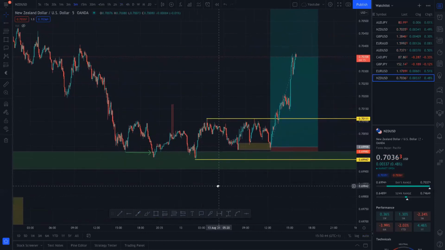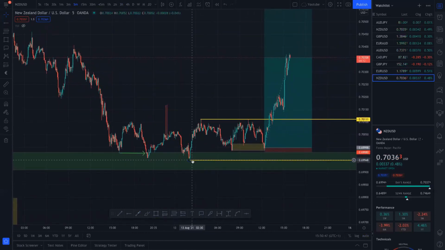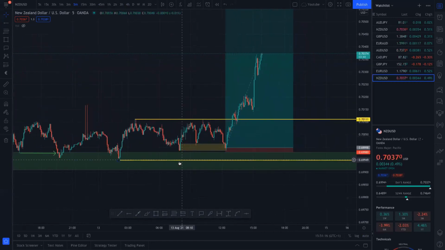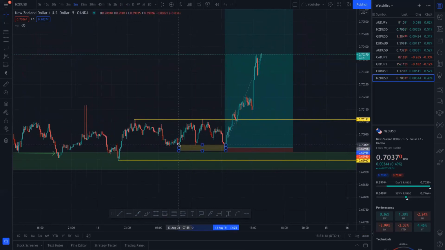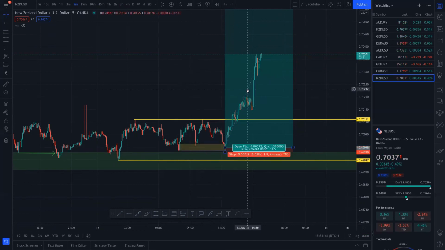Now we want to buy from here again. That rule, discounted pricing below 50%, and we saw this move up happen here. It didn't break structure, but look here, it tried to break, it just wicked out. That's a break of structure for me. Some people use bodies and such, but I just use a normal rule: if it breaks, it breaks. So what I see here is this order block needs to mitigate and break the structure.